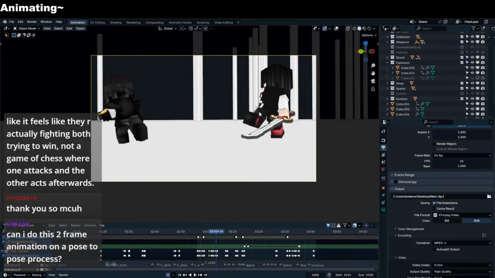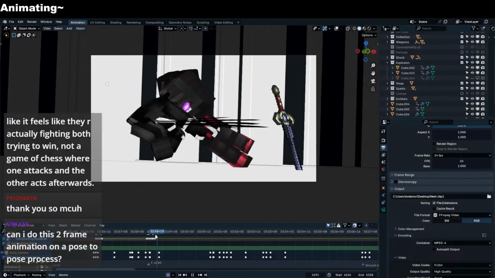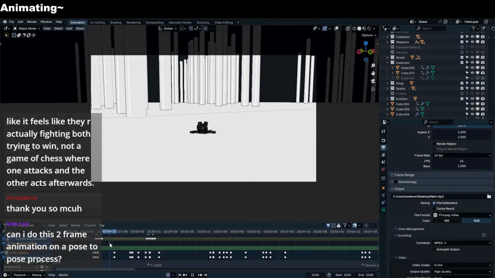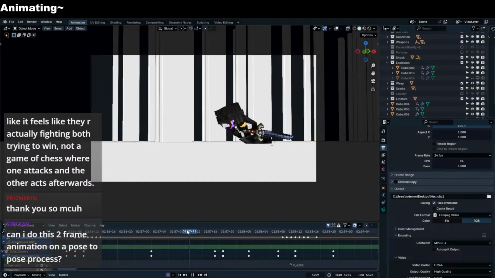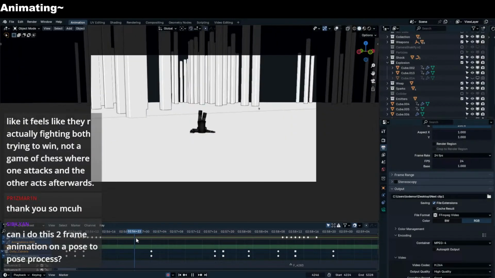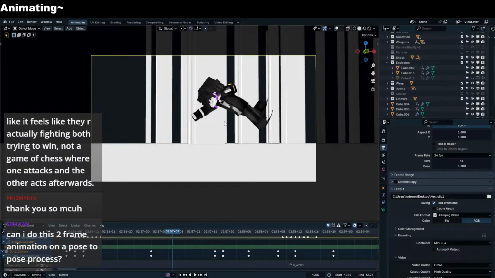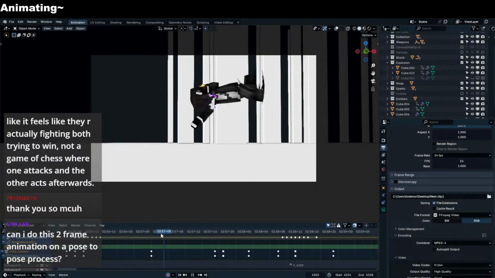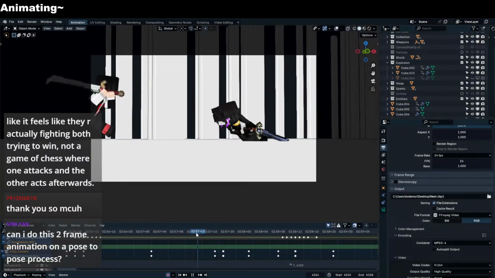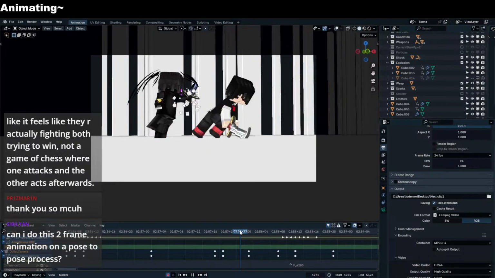Okay, let's break this down piece by piece. Use the first attack here. See how I combined these moves. He is going from a repositioning. This is a repositioning move, right? The reason he's doing this is to reposition. Mid-repositioning, he's already ready to strike. So reposition into anticipation, right? So he's already ready. And then from the anticipation, here's the first strike.